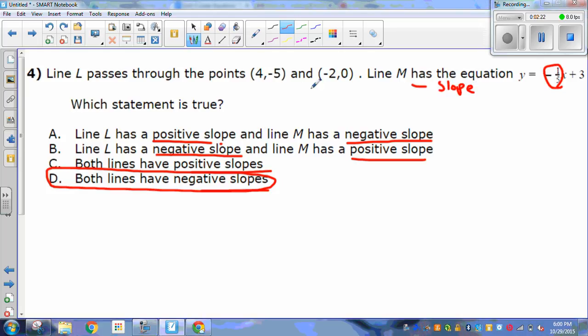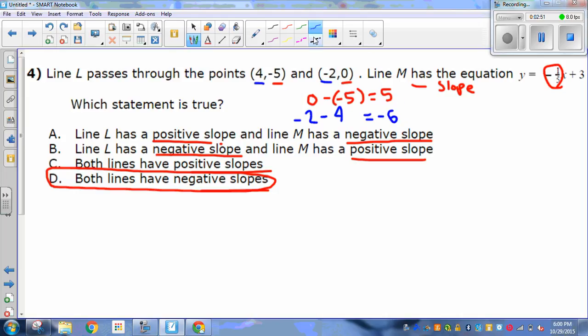Likewise, I can find the slope of this. Remember the difference of the y's over the difference of the x's? I'm not going to sing it, but let's just try it. What's 0 minus -5? If you don't know that, you can always use a calculator, and it will tell you that that is +5. Likewise, what's -2 minus 4? Well, likewise, the calculator will tell you that's just -6.